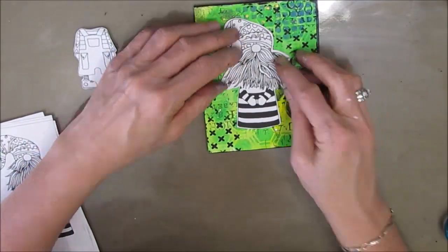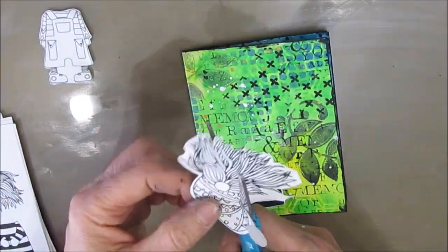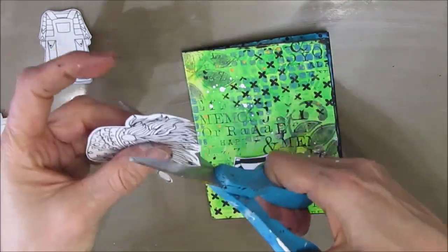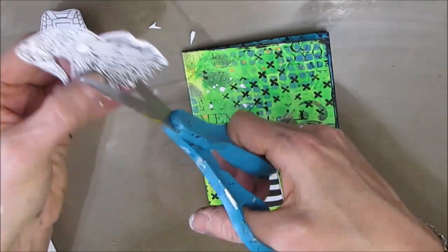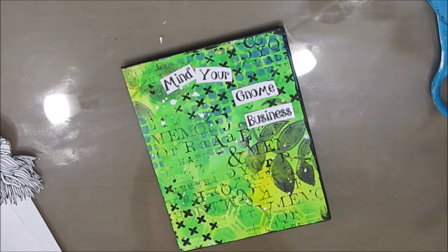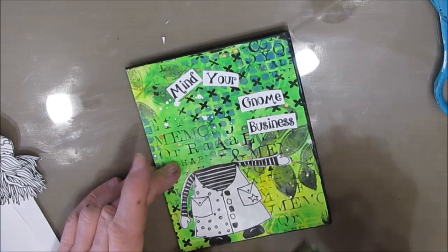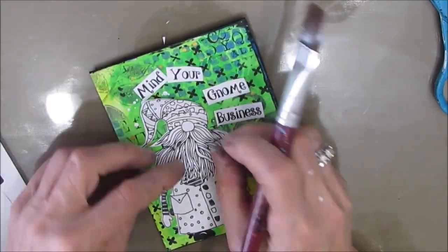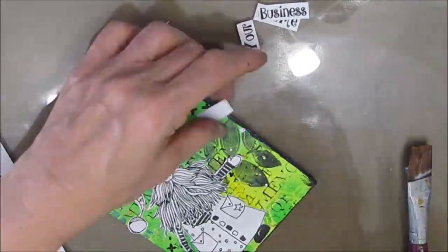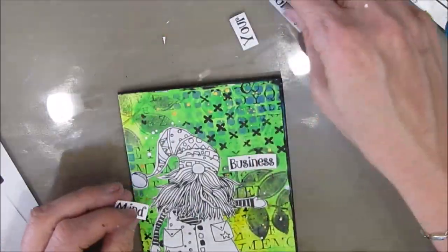So now I'm doing the cover, and I love this lime green yellow background, and I'm just cutting off some of the excess of this gnome. And I thought for the cover, I'm just going to do Mind Your Gnome Business. Trimming off any excess.